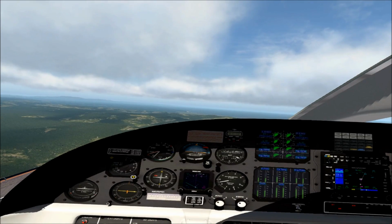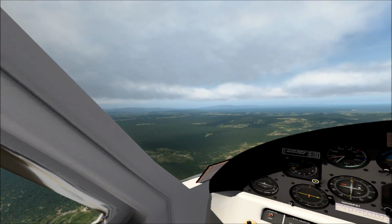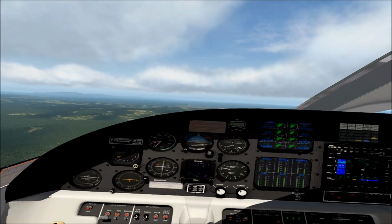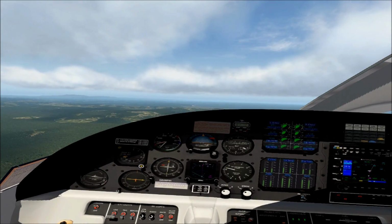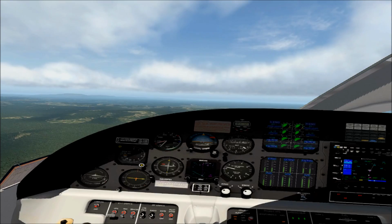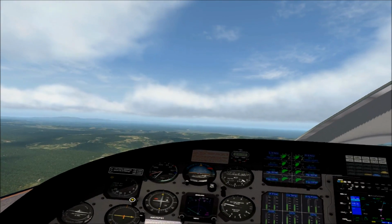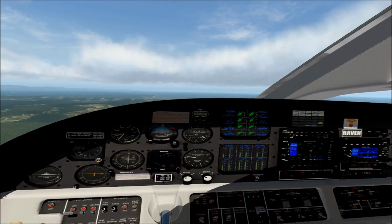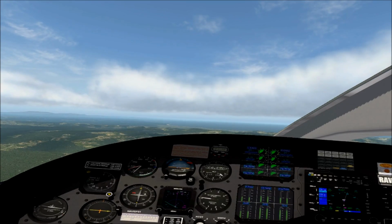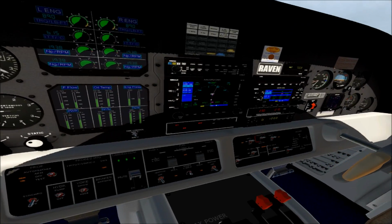Okay. And I'm going to leave our prop pitch where it is for now. I'll pull it back up to full once we get a little bit closer to the airport, because we need full power, of course, once we land in order to activate the prop reversers. I tried activating the prop reversers with the prop pitch down, and it wasn't all that successful, let's just say. You won't be seeing that landing. Not this time around. Maybe I'll do an outtakes video with all of my horrible landings and so on.